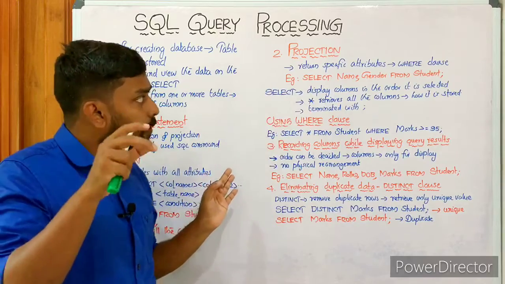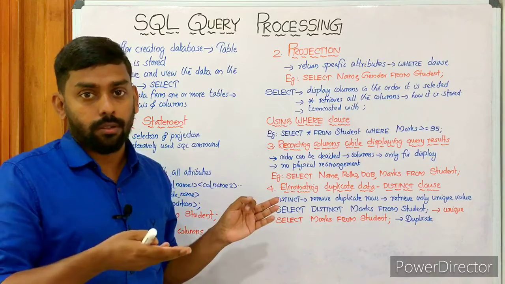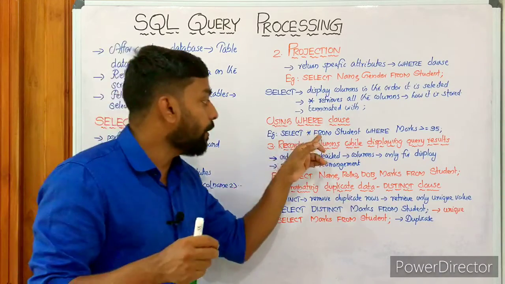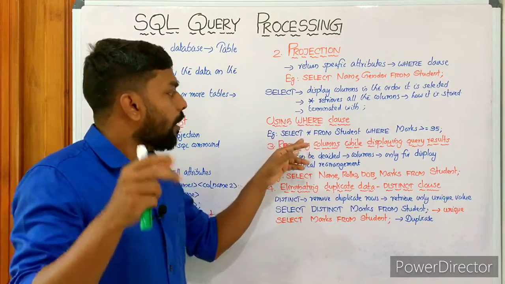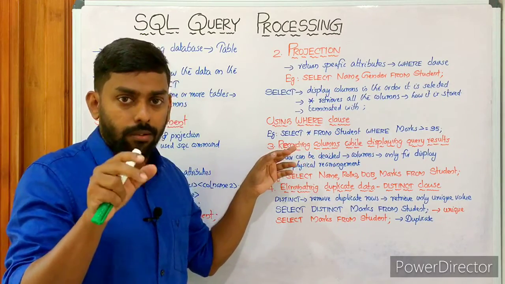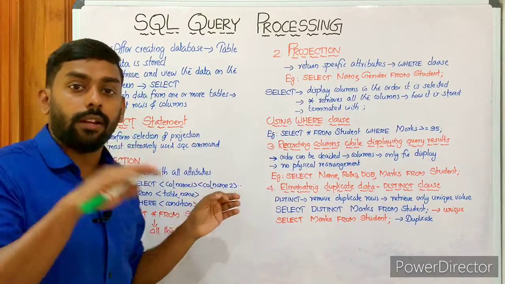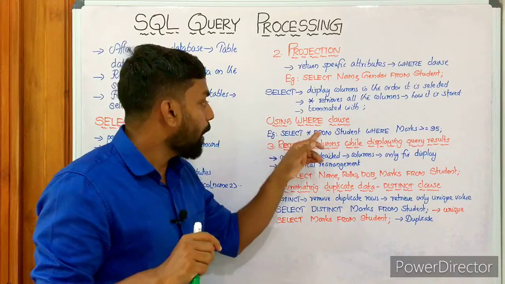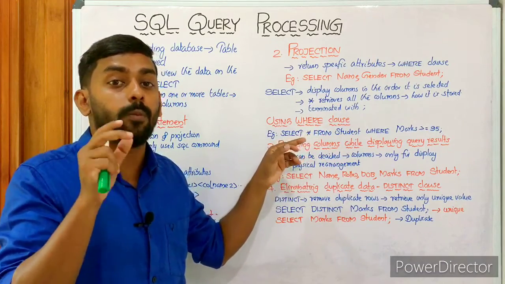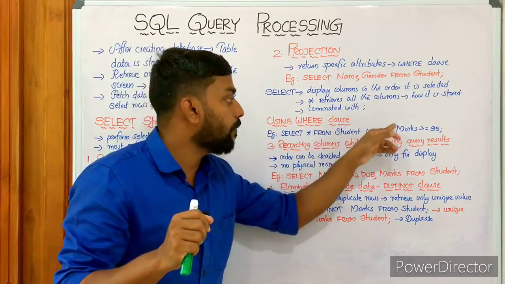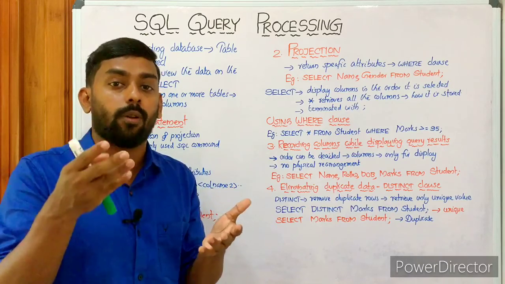In the two previous cases, we haven't applied where clause. So it displays all the rows, right? All the rows. But here with where clause, we do restrict the number of tuples to be selected. Suppose we have 35 students in our class, and using those commands, it selects all the 35 rows, right? But where clause is applied to restrict the number of tuples to be selected. So select star from student where marks greater than or equal to 95. Suppose only 10 students got marks greater than or equal to 95.